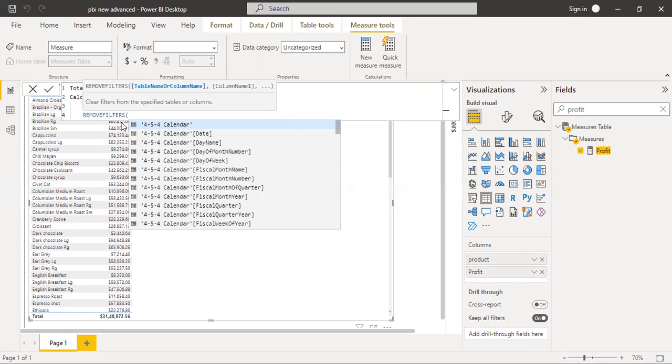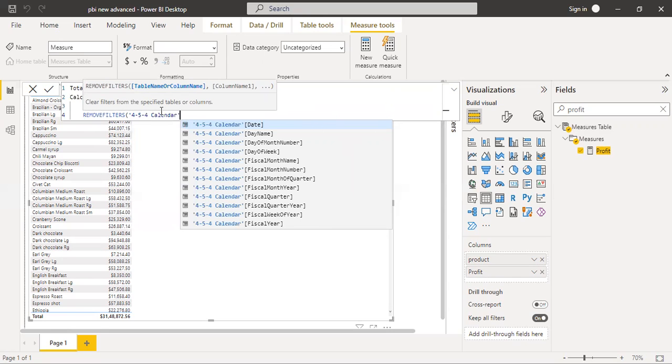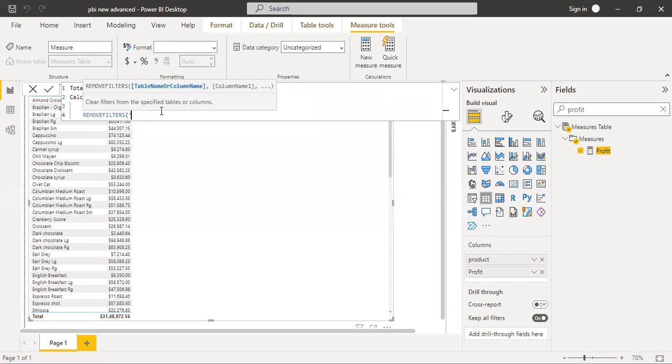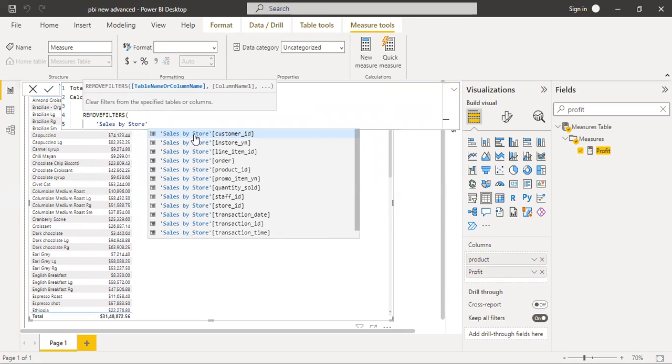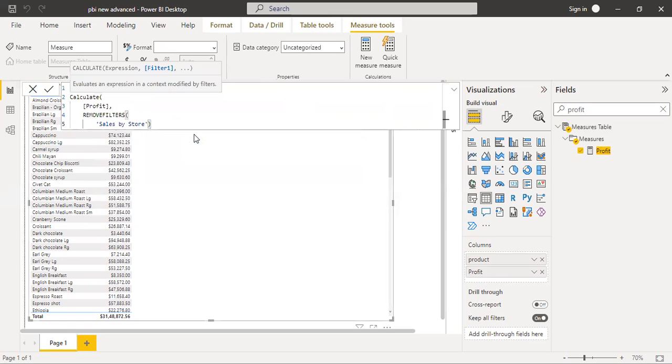So for that, I have taken total profit. Now I need to grab remove filters from sales by store. I'll give the table name. Since the sales and the profit are housed over there, I'm giving this name, sales by store.